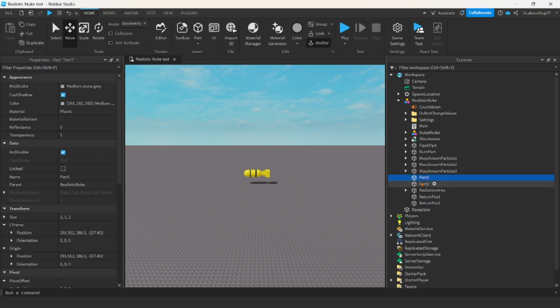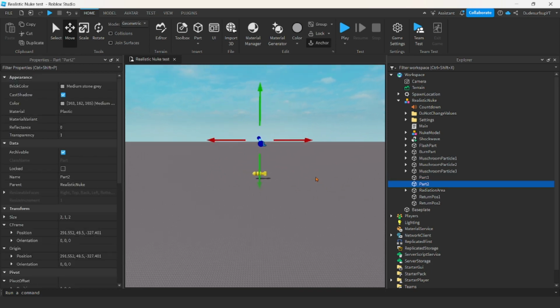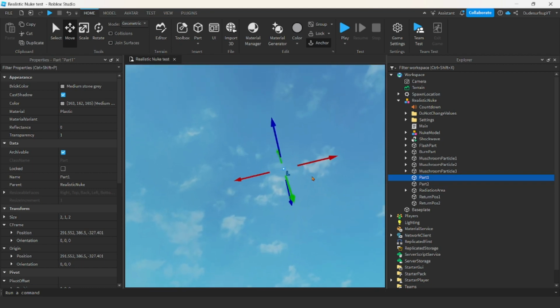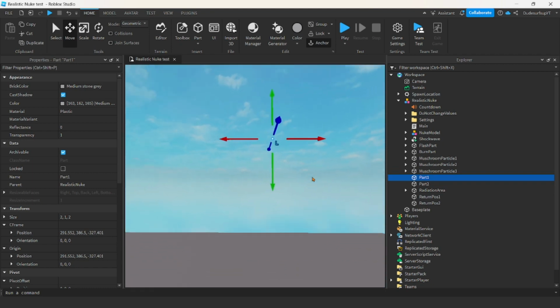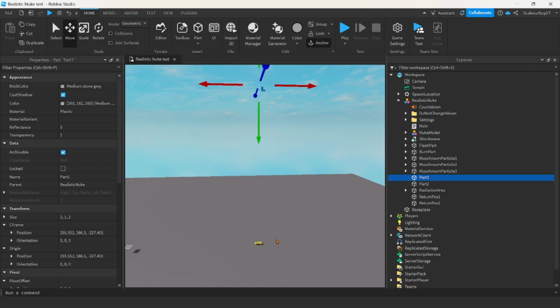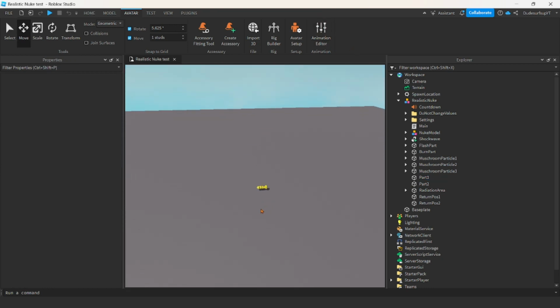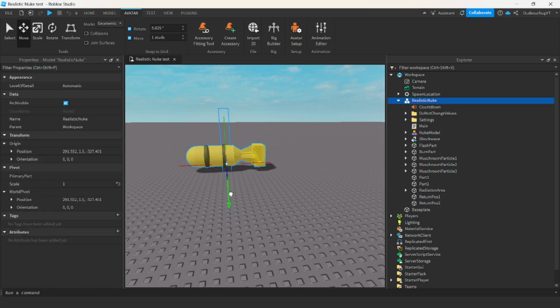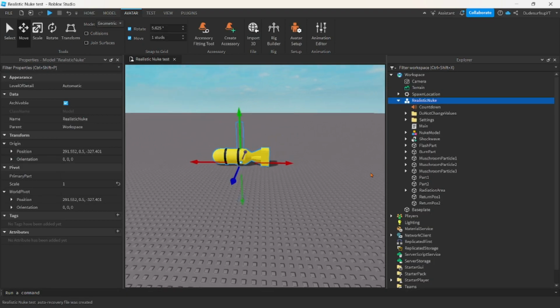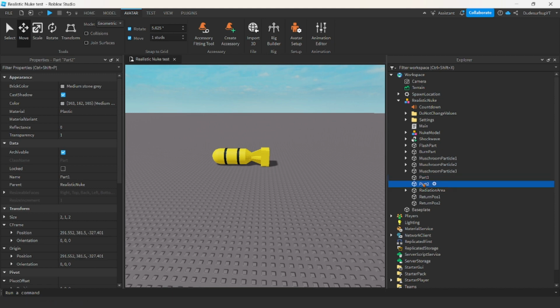Yeah, part 1 and part 2 are just kind of like base positions, you could say. Yeah, I guess. Or no, not base positions. So this is where it's gonna tween service too. So basically, tween service is like an animating thing, except you code the animation instead of using the animation editor, which I'm not a huge fan of using, by the way. It's kind of mid, and let's see. Yeah, so it just kind of moves the different particles. Actually, this one doesn't move, but these 2 do.